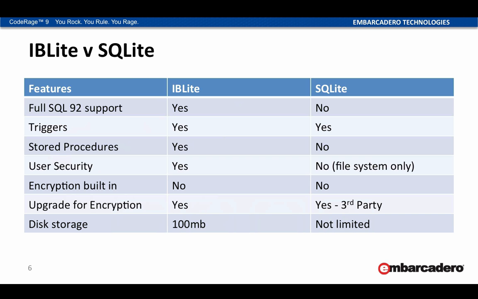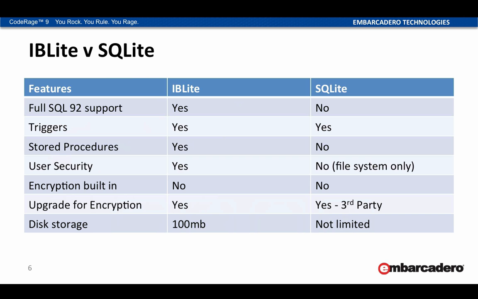SQLite. Also, the user security within SQLite is down to the platform that it's on. So whilst the file is on the platform, on the device, then you may have some level of security if it's been implemented on the device. Certainly once that file is off the device, there's no security in there whatsoever. IBLite has inbuilt user security, which you can use to authenticate different users to connect into the database.